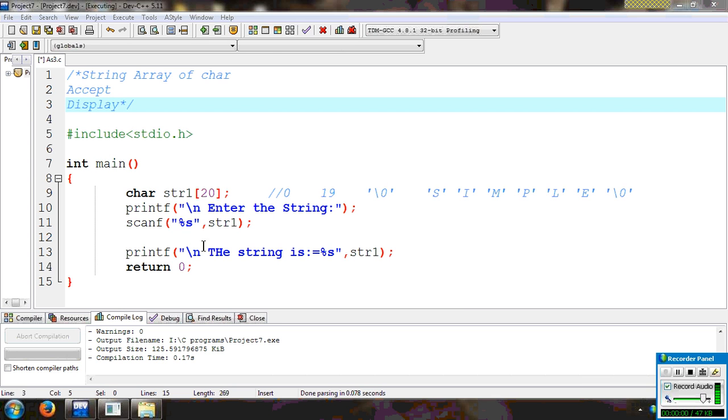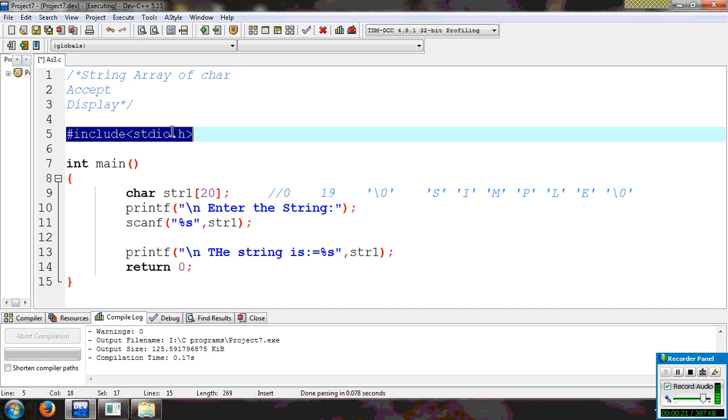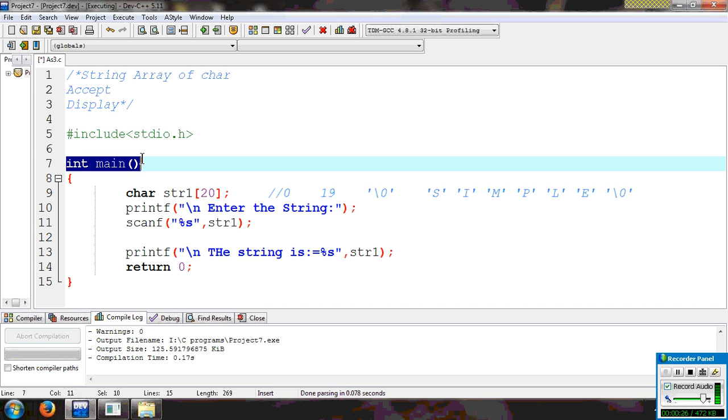In the last video, we finished with the access and display operations on a string. So first we will revise. What is a string? A string is an array of characters. In a C program, we include one header file, then we write the main function.